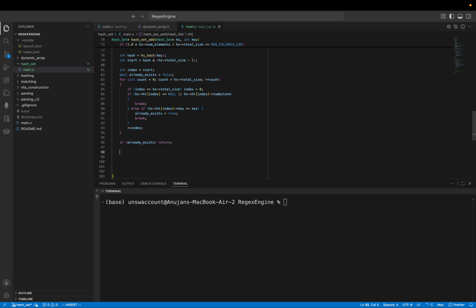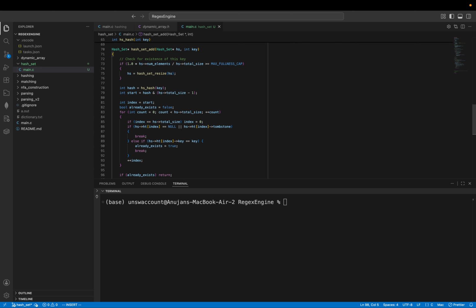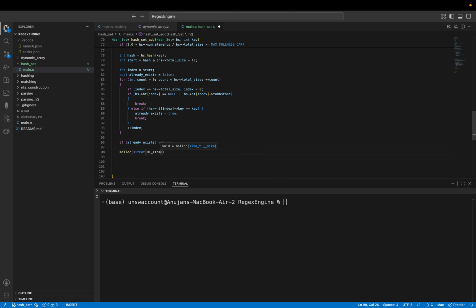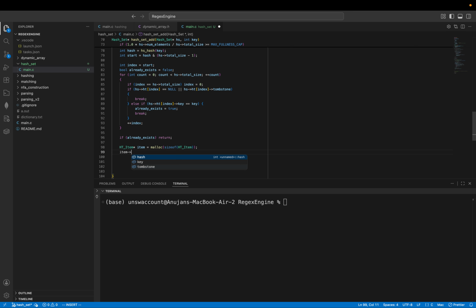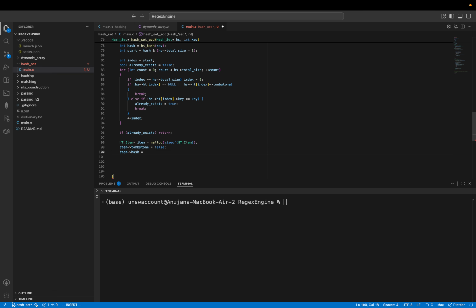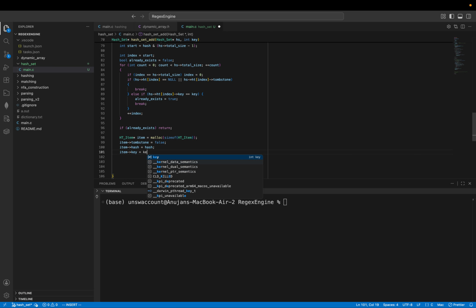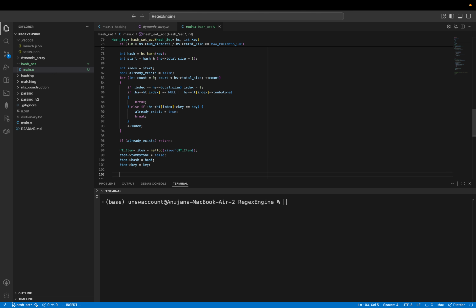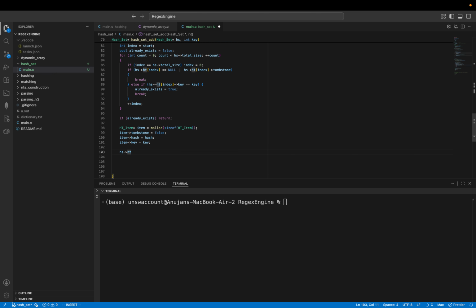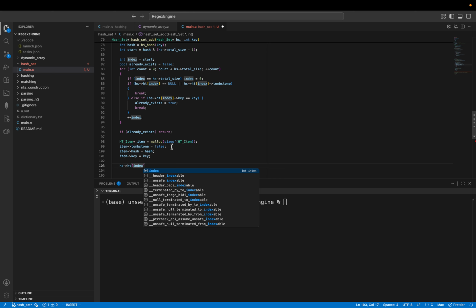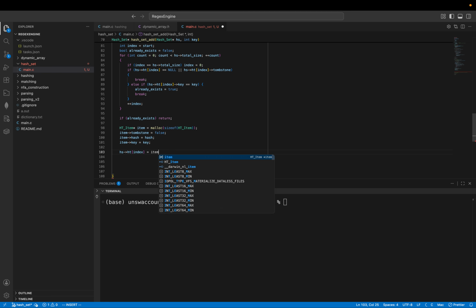So then otherwise, malloc size of hash table item, star item equals that guy, item tombstone equals false, item hash equals the same hash as before, item key is equal to key, and the HS hash table at this index that we found by doing this linear probing business is equal to this item.